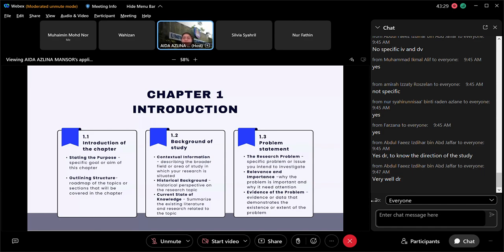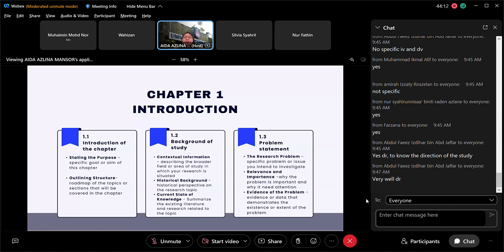Then moving on, 1.2, of course, you need to explain the background of the study. You need to explain the broader concept first, what it is all about. Usually we explain about the DV, which will be the field or area of your study. Then give a little bit of background about the study. Maybe there is evidence from news or other resources that you can put in as historical background for your introduction, and then top it up with the state of current knowledge.